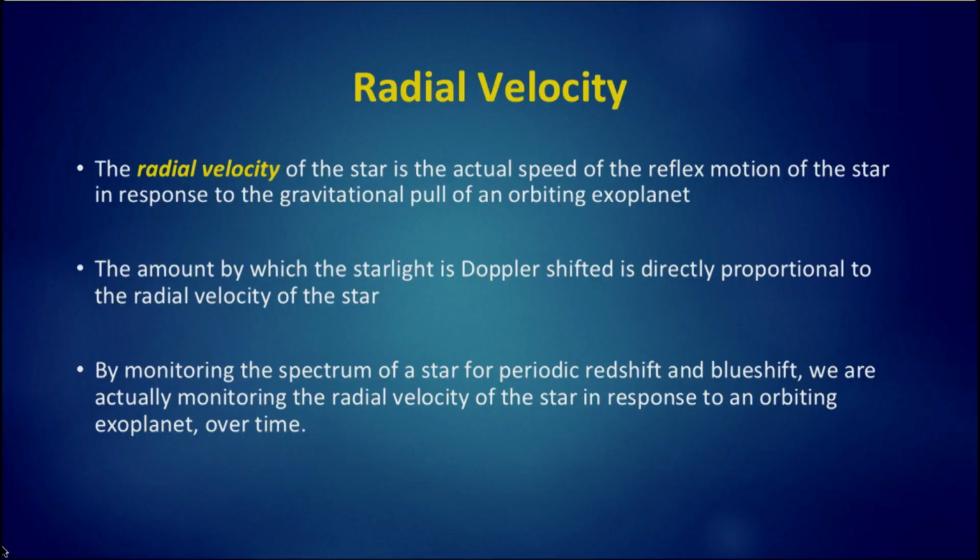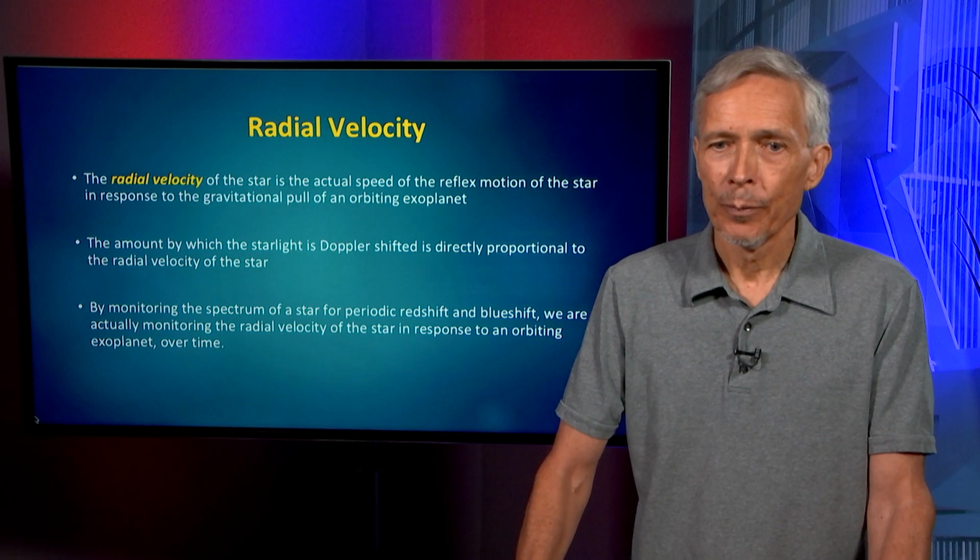So we define this as the radial velocity of the star, which is the component of the star's motion towards and away from the observer, or us. There's also a transverse motion of the star, and that transverse motion does not exhibit any Doppler effect, because if a source of waves is moving in a purely transverse direction, its distance does not change with time or with the motion. So there's no redshift or blue shift to be seen.